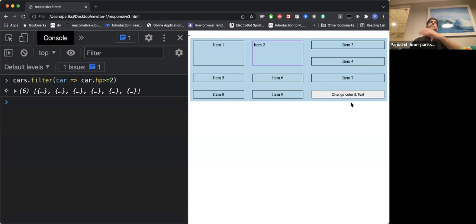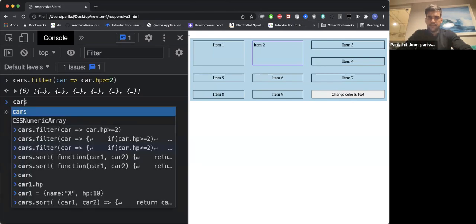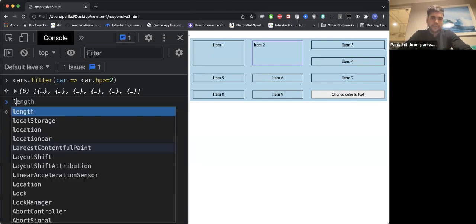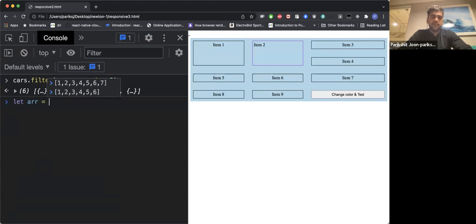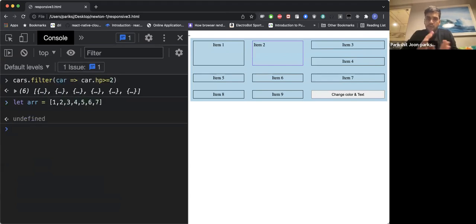The job of map is to run over each, listen carefully once guys, to run over each element of the array and transform it into something else. Let's say you had cars. Simple example first. Let's say you had this array. What I want to do is multiply every element by 3.